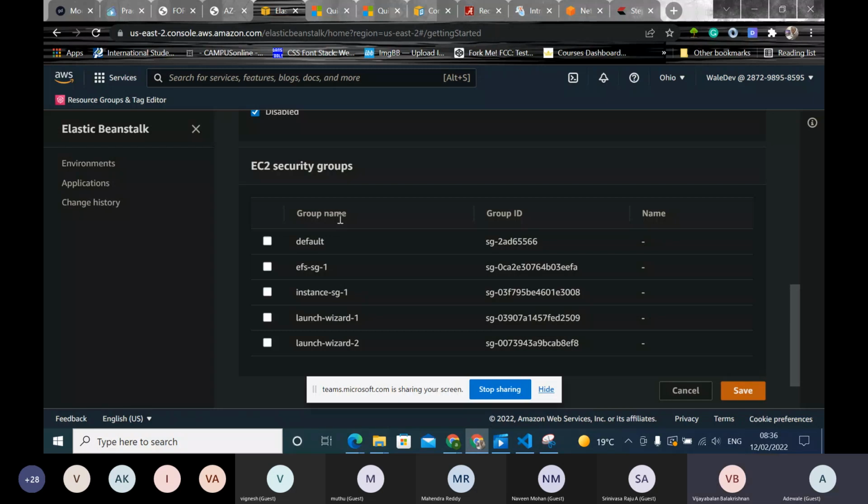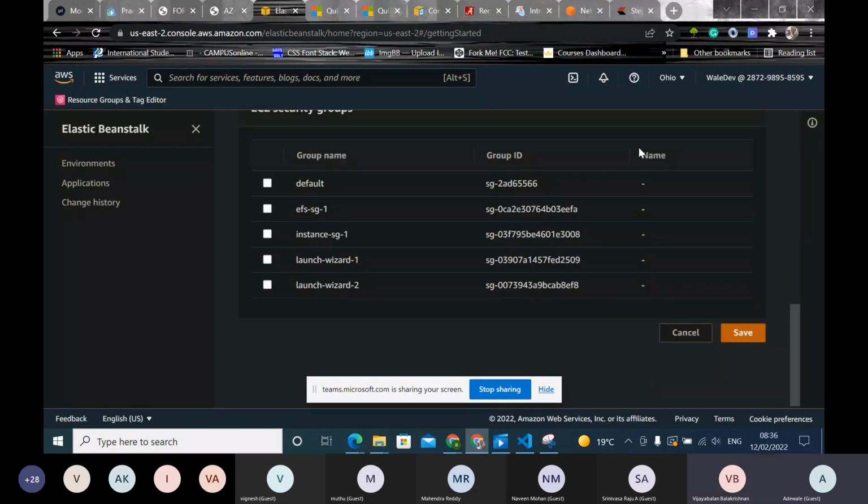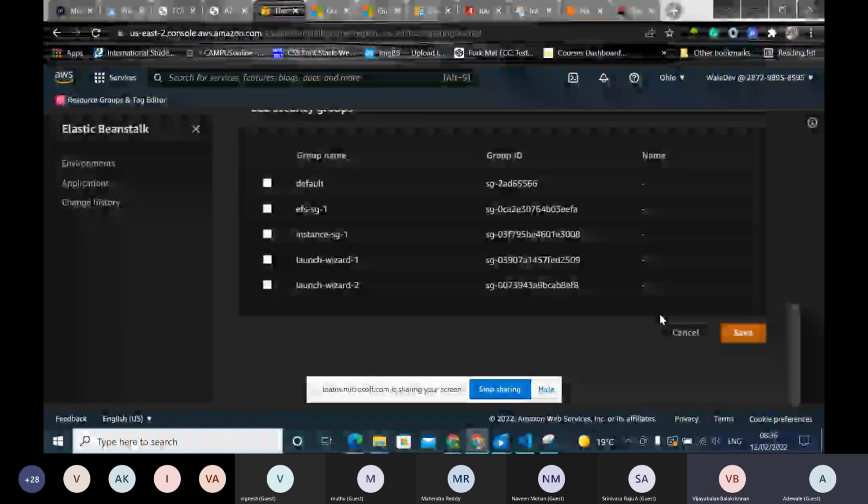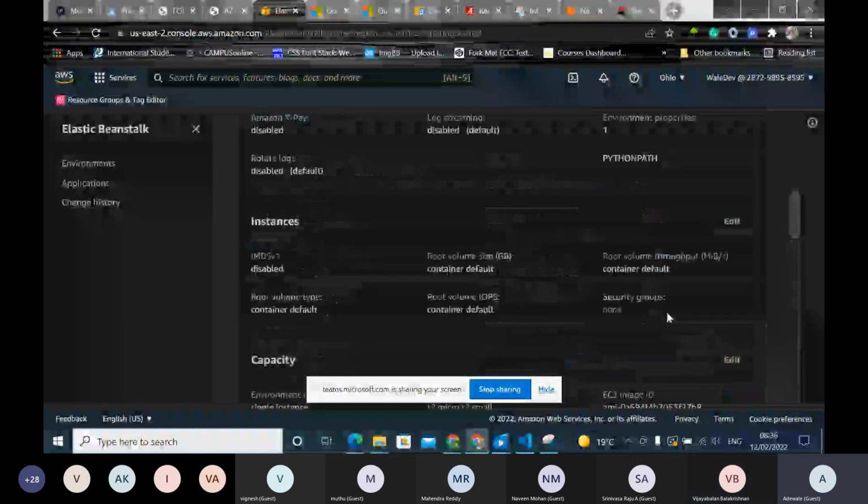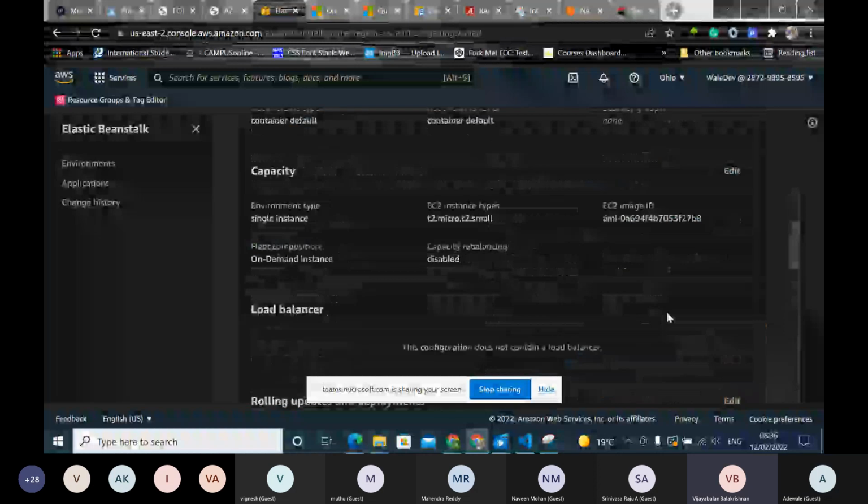But since we don't want to go yes with this one, you can save. Then it will take this setting and input it so that you can continue. Cancel now. So you can just understand all this.